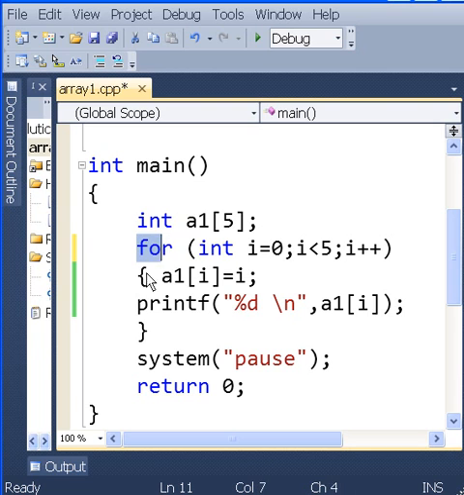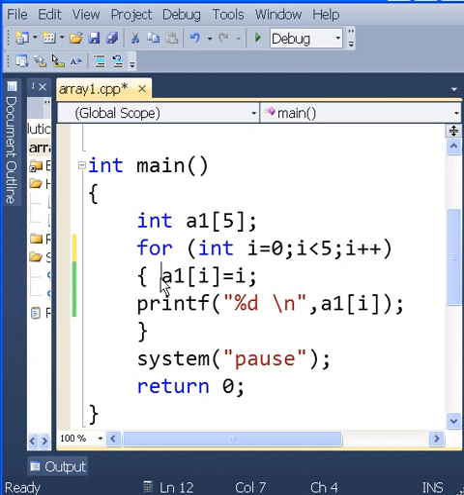We had a for loop. Here's my open close curlies. It's going to have 3 sections, this for loop: initialization section, condition section, and incrementation section. Initialization, I create an integer variable called I and give it the value 0, and then I'm going to do all of this while I is less than 5. At the end of each loop, I will increment the variable value I by 1, I++.